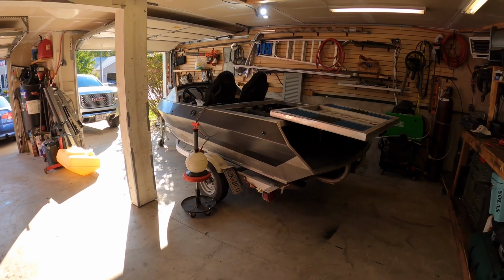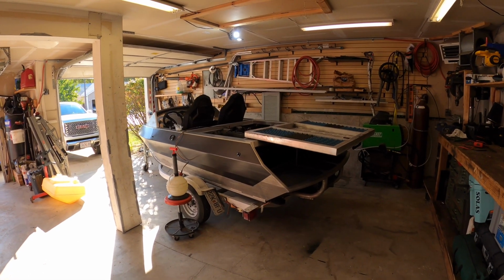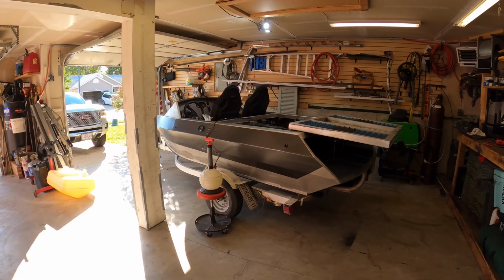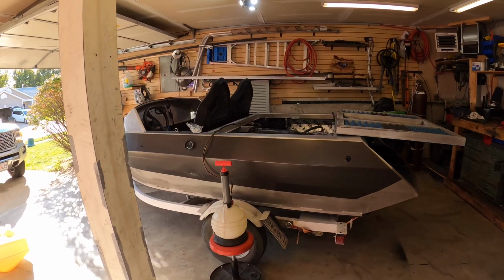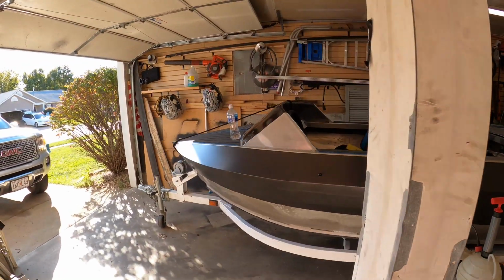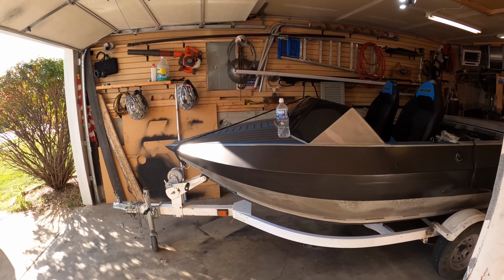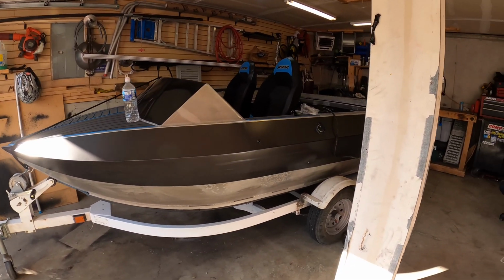Okay, so it's the end of the season here, or end of the normal boating season here. It's starting to get cold, and I figure I should do some preventative maintenance and tidy some things up, put the engine back in it, and get it to the point where I can ride it for another 50 hours trouble-free.